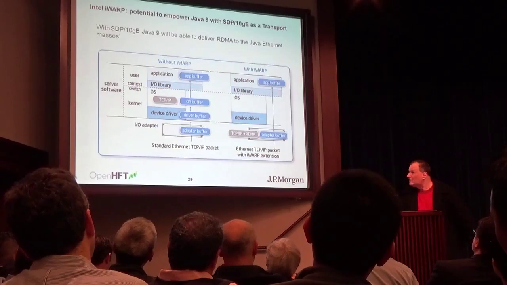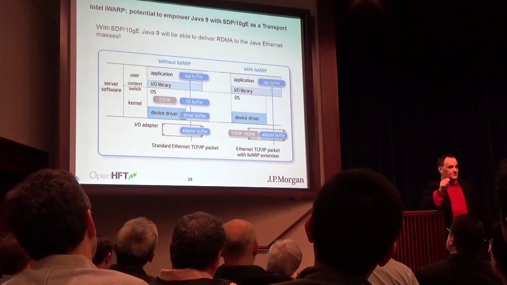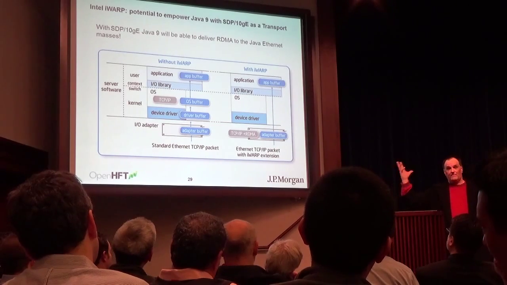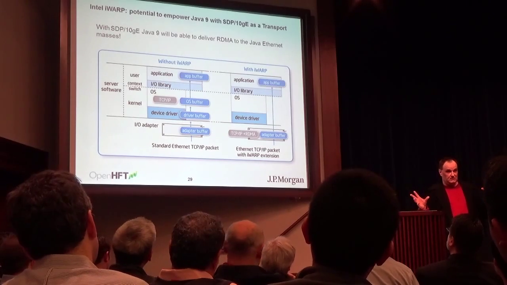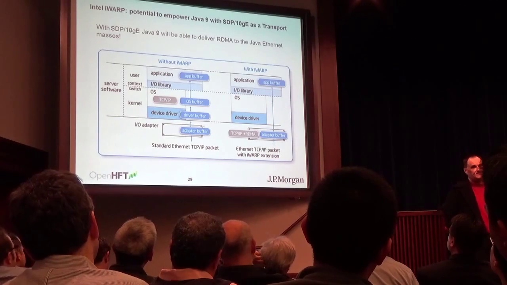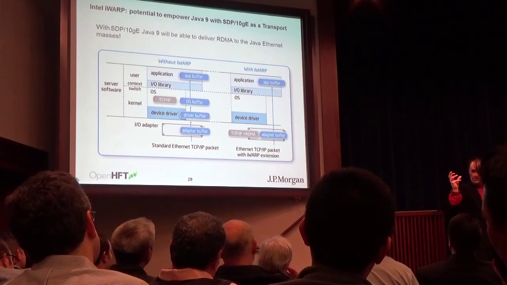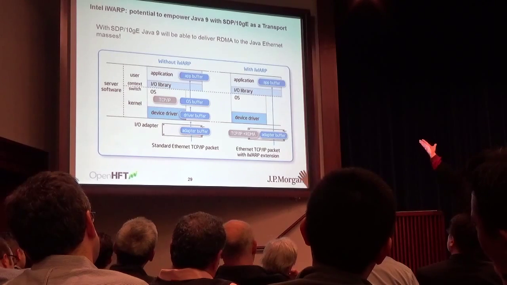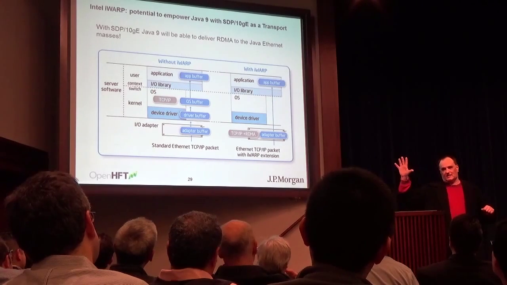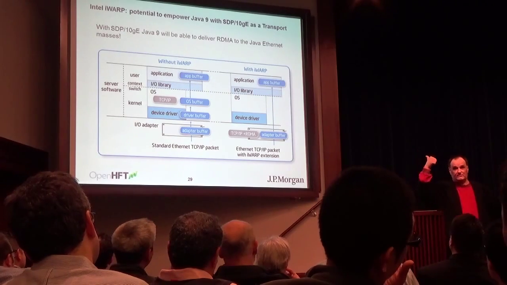Now, I'm going to take one more minute here. Remember this, folks. We can now have the vision of Java over Ethernet doing RDMA. Why? Because Intel gifted iWARP. Imagine Intel gifting to OpenJDK, okay? By giving us that gift, Intel provides a way for an Ethernet driver to sit at the same place that Verbs sits, and a physical Ethernet card with a physical driver, iWARP, can now go buffer to buffer without touching TCP, IP, or anything on the OSI network stack. Nothing. It's RDMA for the Best Buy masses.